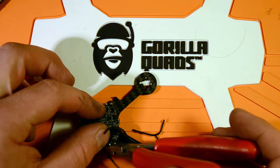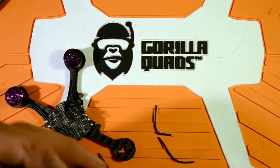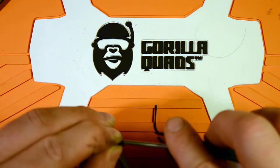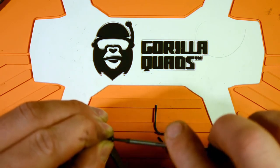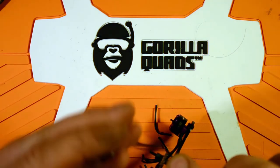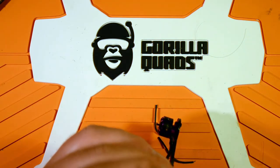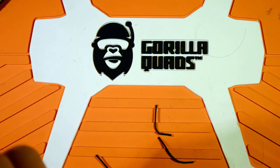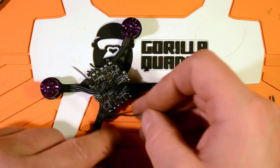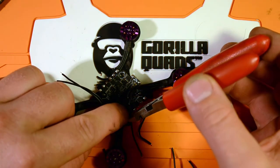I'll get this one here. And all right, one more. I really hope all this is in focus. Standoff here, but I'm just gonna pretend there's one there. It wears out and around. And good.